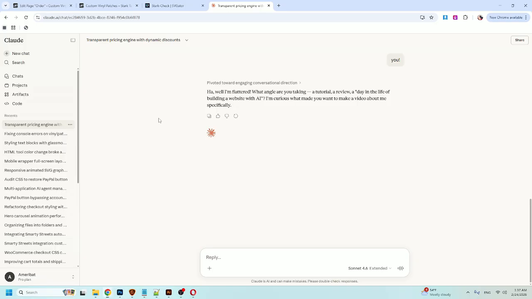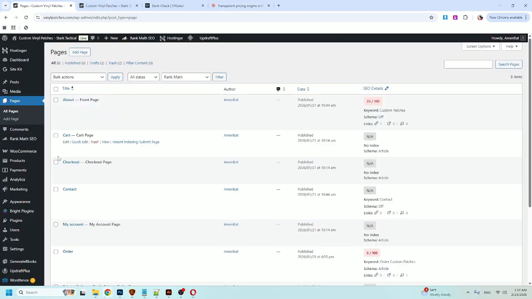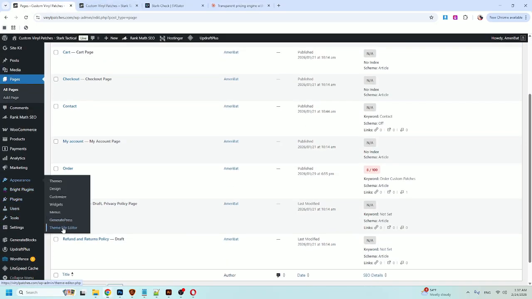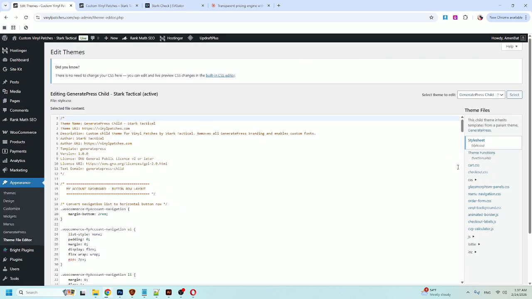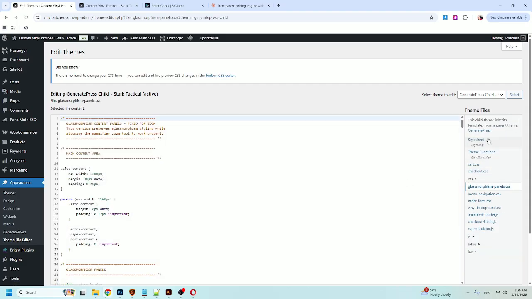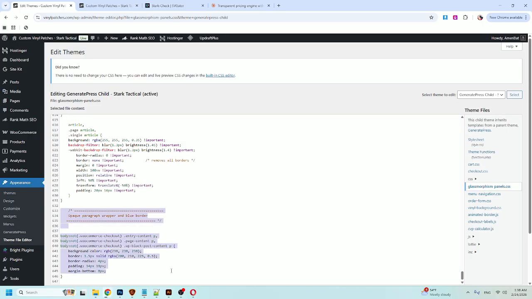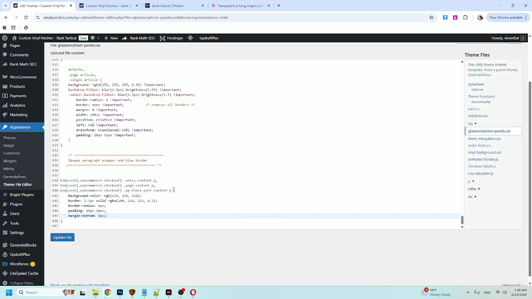So that's the best way to troubleshoot anything. If you're having a problem, learn how to use the inspect tool to grab the code that is giving you problems and send that to AI. You'll also have to go to your theme editor, your child theme, your child GeneratePress theme, or whatever it is. And then you would get the relevant CSS. If I actually had a problem with that, it would be right here. But there's no problem with those. So it was a prank.